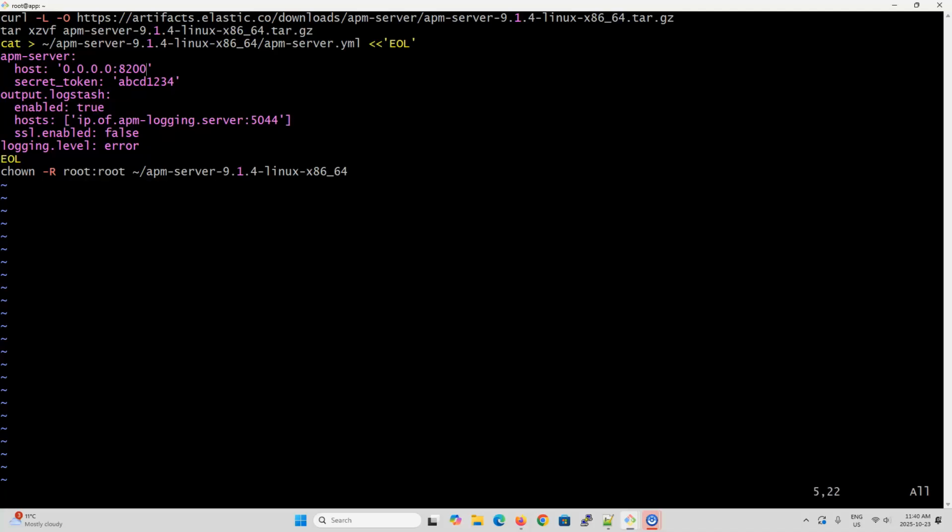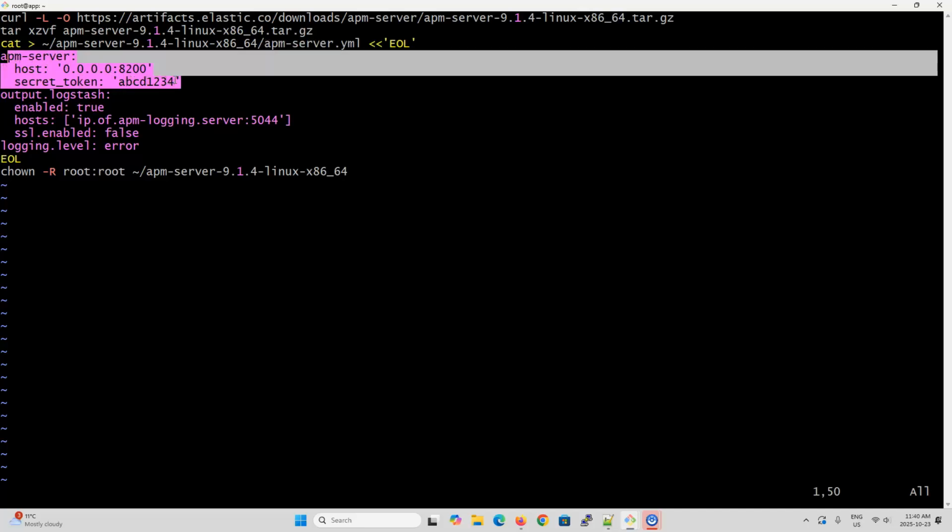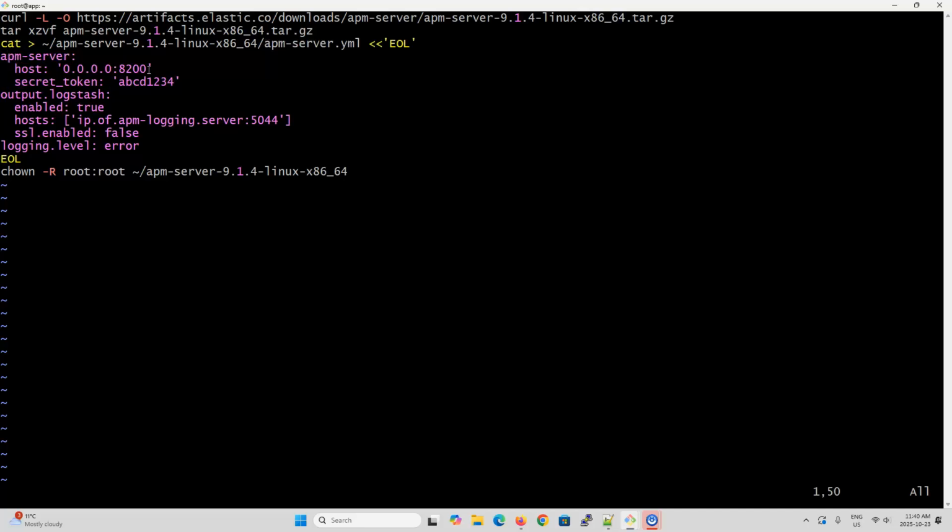Okay, so this line here will download the APM binary agent. It'll unzip it. And then we will create a YAML configuration file in this newly created directory. This YAML file is going to set up our APM agent that's going to be listening for APM data and sending it over to Logstash.